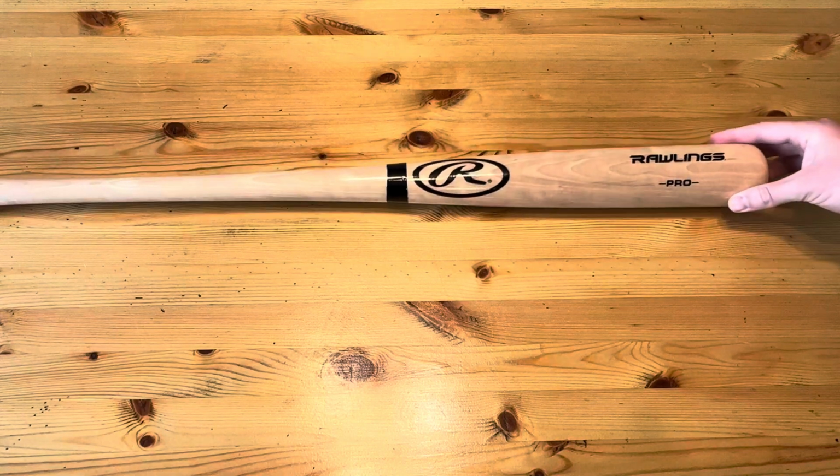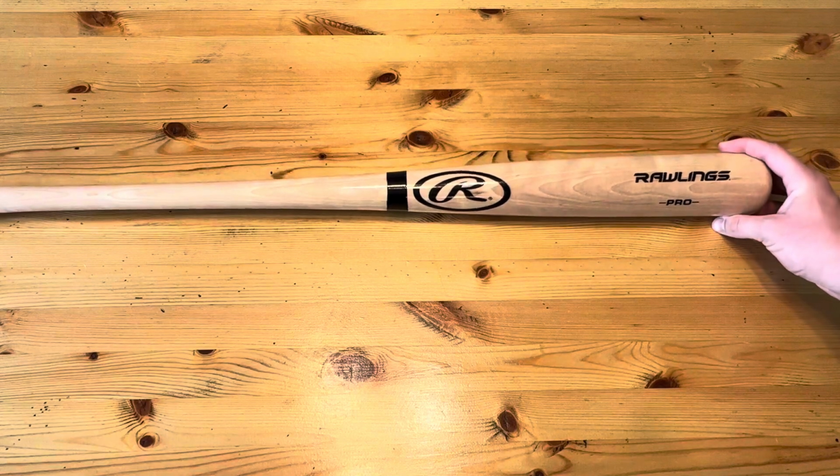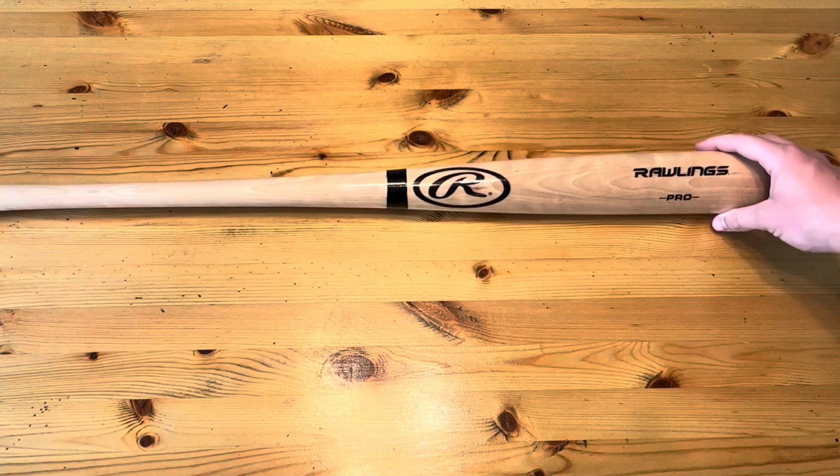Like any wood bat, this one will break if you're jammed in the right way. However, I've used these over and over again. They do last a long time. They're pretty durable as far as wood bats go. But like any wood bat, it can break.